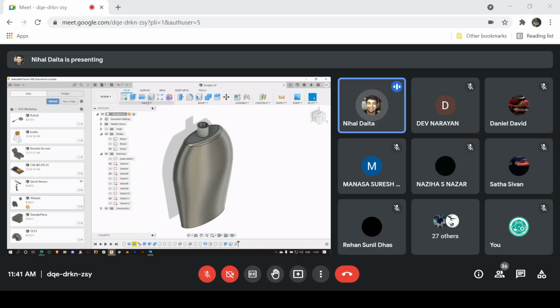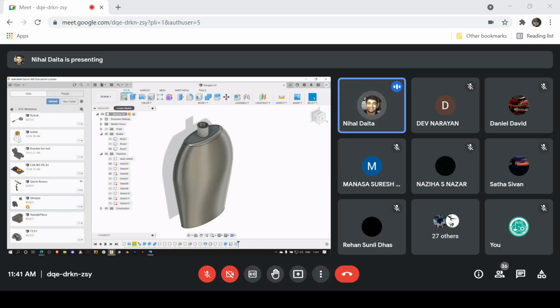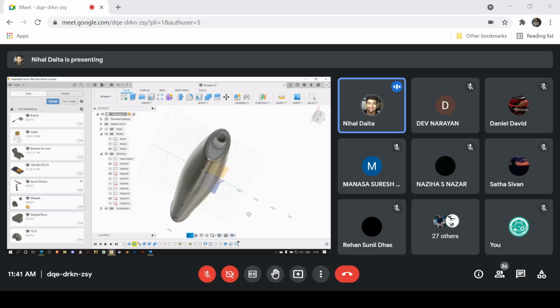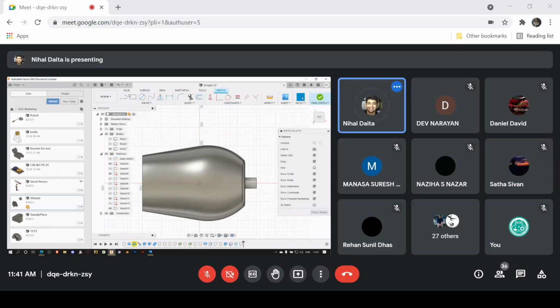So what sweep does is it drags a certain profile along a certain line. I'll show you how it works. As you can see in the picture below, it uses a circle, that blue part, and drags the circle along that particular curve. So first you'll need a curve. I'll just create a sketch. This one is still centered, so I'll be using this one, and I'll be using this spline.